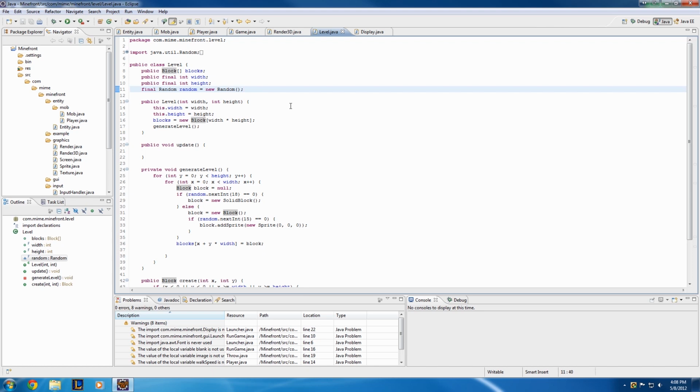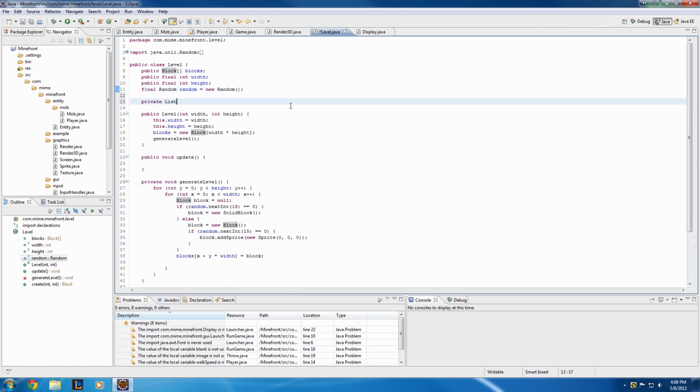So what we want to do here is set up a new array list which will hold all our entities. All we need to do is go private List<Entity>. First thing you're going to ask is, what are these fancy less than and greater than signs enclosing the word Entity? All this is doing is saying that this list is going to contain a type of object. It's going to contain Entity objects, and that's it. We can't add, for example, a Level object to this. If we set Entity as the contents of this list, it can only contain entities.